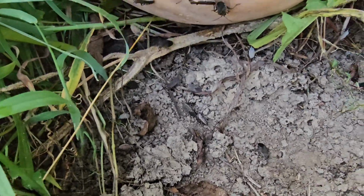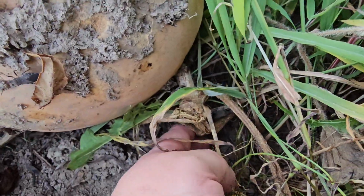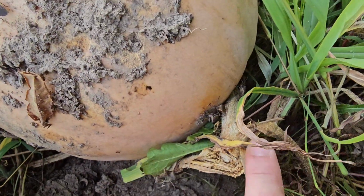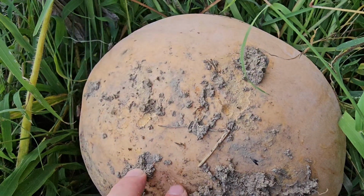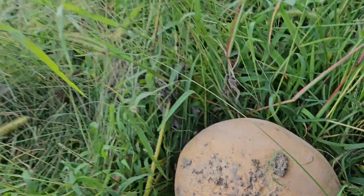They're all over the ground. And they have pretty much killed, well, they have killed the plant. They bore into it, and long story short, water can no longer get up into the rest of the plant through the vine. They bore into the stem, and you can see the damage that they cause. It's been pretty bad over here. Like I said, it didn't happen all at once, but they killed all my zucchini, the cucumbers, and everything.